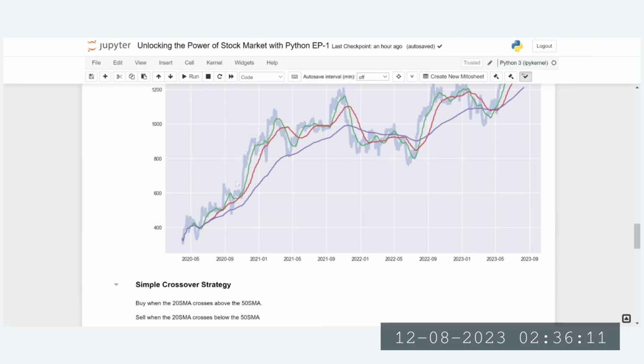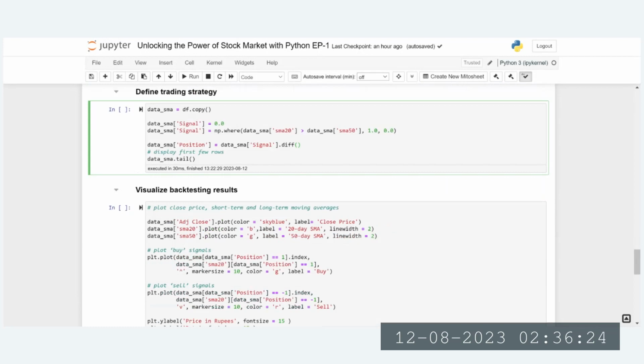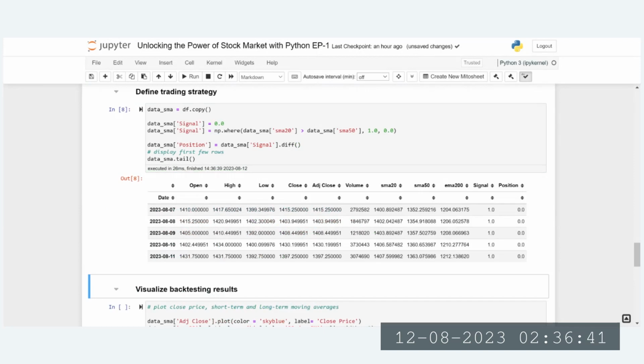But should I buy at all the signals? Should I buy at every signal? No, I will only buy on the first signal till the reversal. So which is why we are taking a difference, because the difference will then be 0, right? So if I'm generating 1, 1, 1, 1 every day, the difference of 1 and 1 will be 0. That means I'm not taking a trade on that day. Whenever I'm taking a trade, it is the first one and not all the positions, right? So we are just looking at the first day when the signal was generated, right?